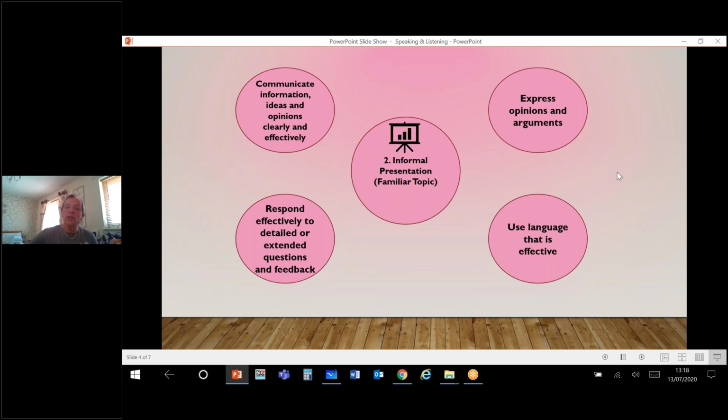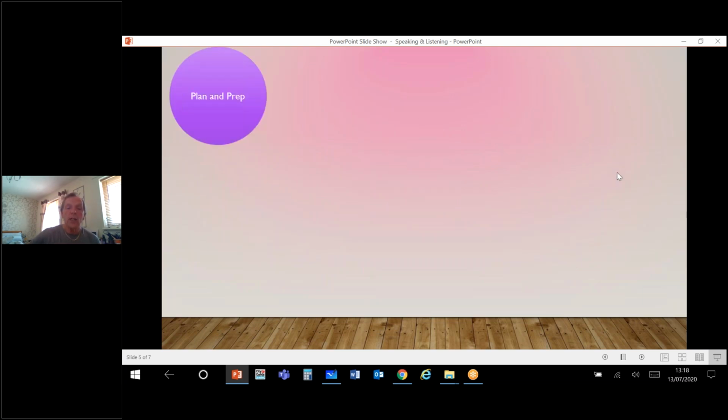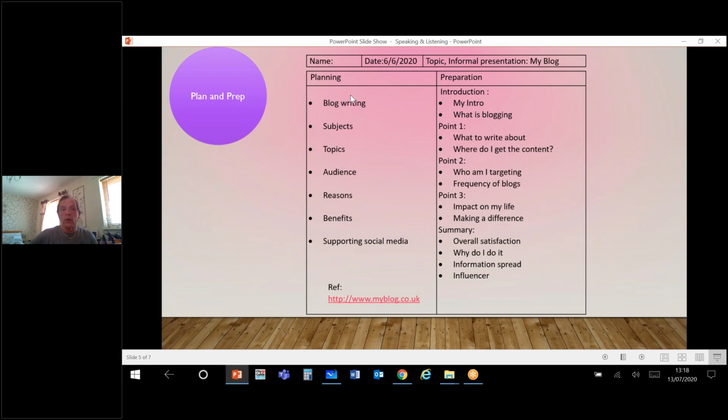So how do you prepare for your presentation? It's fairly simple. It's the exact same as you did in your formal discussion. You just, for example, off the top of your head, write down all down the left-hand side what's there. Any references, you could go to my blog, for example, as a reference. And then you can see here what this learner has done: introduced the story.